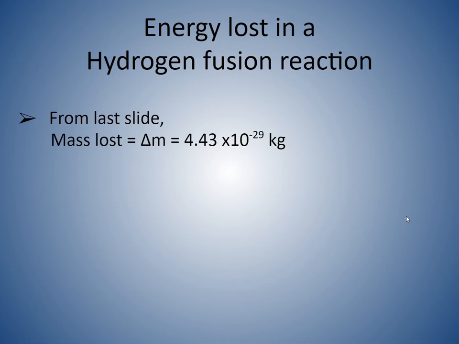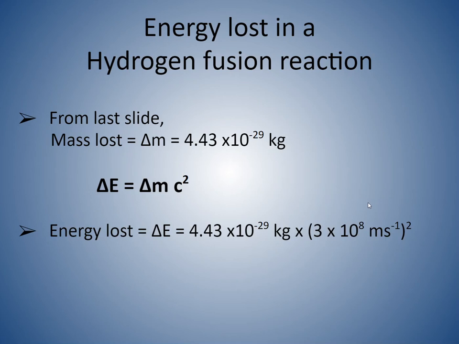But E equals mc squared. This little tiny bit of mass is going to be turned into energy by multiplying it by the speed of light squared. So here's the speed of light squared. Multiply it together, and that little tiny bit of mass ends up being, again, still a pretty small amount of energy, but relative to the amount of mass, it's a lot bigger, 10 to the negative 29 to 10 to the negative 12. So this is how much energy is produced in that reaction. And of course, once you do this billions and billions and billions of times, then this number starts to become quite significant.